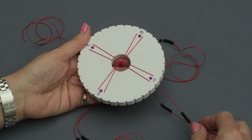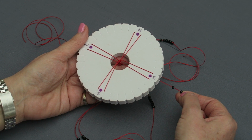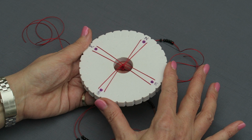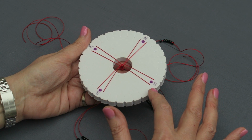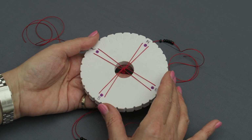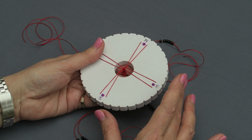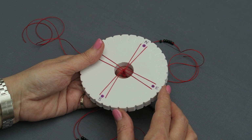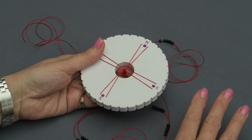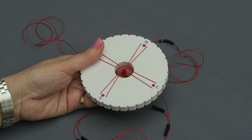Load beads onto all of your cords. I'm using slightly larger beads. I'm actually using size 6 here just for the purposes of demonstration, but don't forget you're going to be using size 8. When you braid, you want to keep your disc nice and level. You want to keep the cords nice and tight across the face of the disc, the knot in the middle and level with the top of the disc. If you're using a weight, attach that, or if you're using your fingers underneath, just maintain a steady pull from your fingers. And you need to make sure that everything is hanging freely. I'm working over a table here, which is not ideal, but it gives me the background.